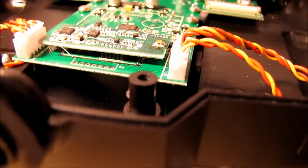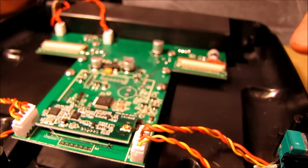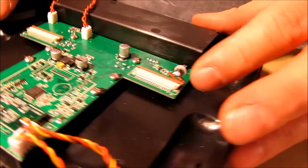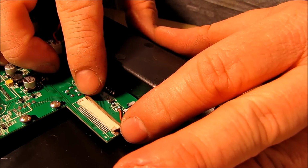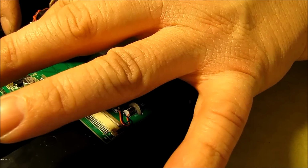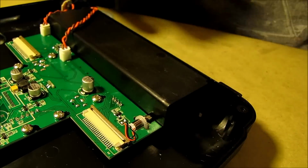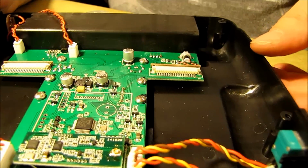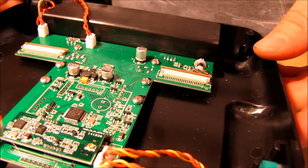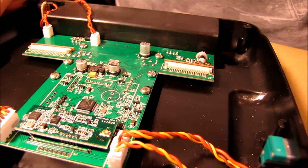All that finagling. So the first thing I'm going to do before I do anything else is go ahead and plug in my battery. Plug this back up. And by the way, it was really easy to pull these out. You just had to pull these down and that ribbon just came right out of there real easy. I didn't want to have to fight with it, but it was definitely worth doing to get it out of your way. So first I'm going to plug this back in and put the battery in it and make sure that we're not still getting our antenna alarm.